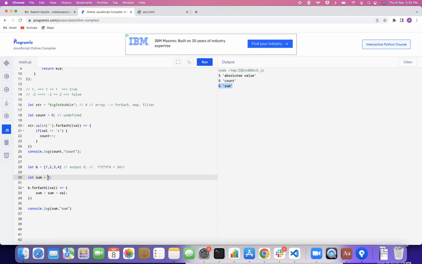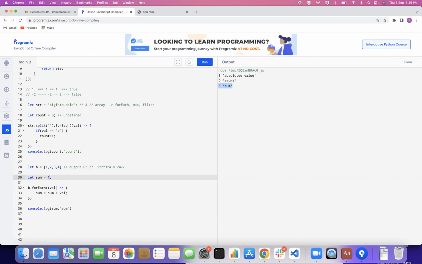Initial value is 1. Super. It will be 1. Why? Because if you give 0, 0 into 0, everything will be 0 already. So the sum value will be 1 here. And what you will do here, you will multiply everything. So first, sum value is 1, and you get initial value as 1. Then the output is 1, and 1 is stored in the sum.